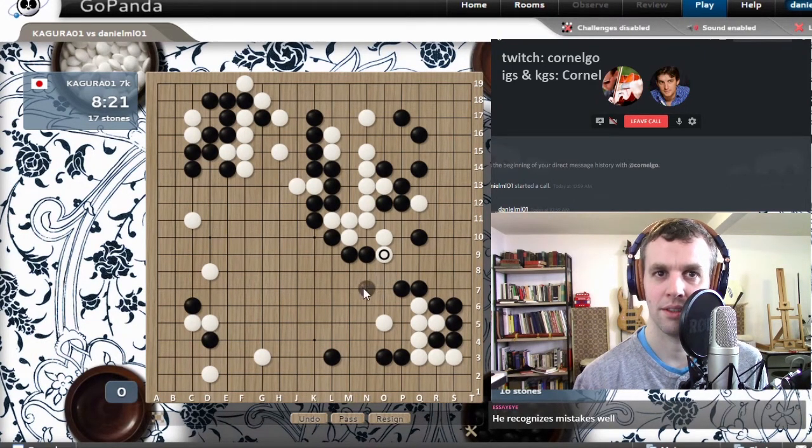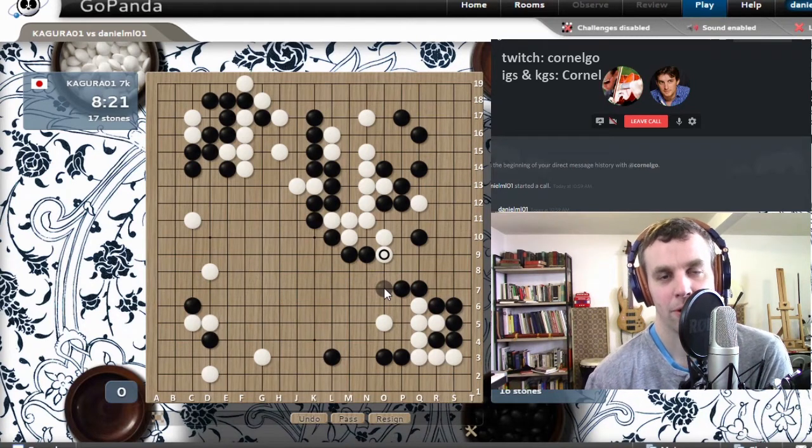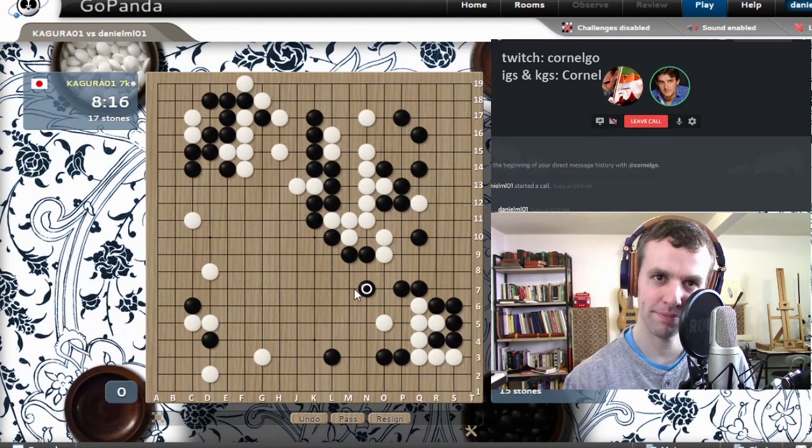Mm-hmm. So, what's the natural move here? Yeah, you gotta make good shapes. I was looking at O7. That's not a very good shape. N7, it's a nice shape. Okay. It's a more flexible shape. O7 looks a bit heavy. Because if he pushes now at O8, you block O7, and then all of a sudden the bottom group is in trouble.